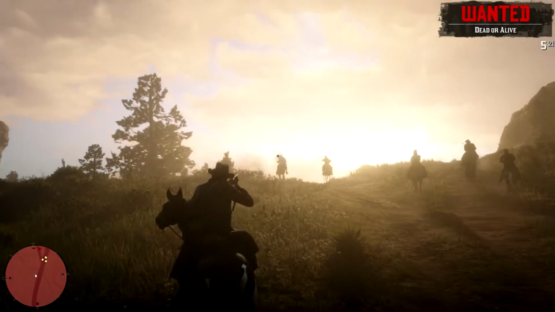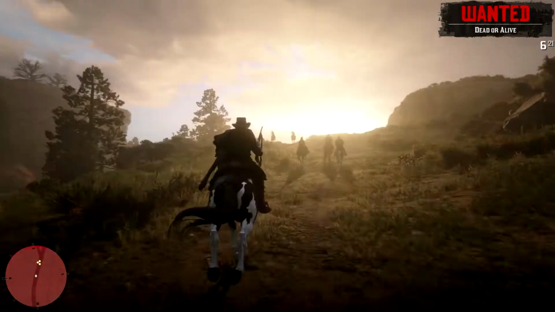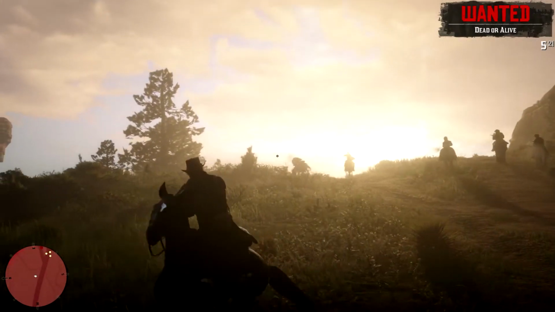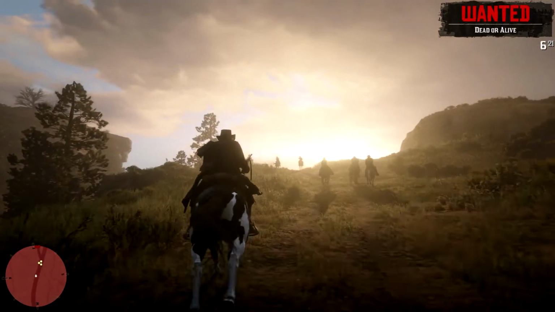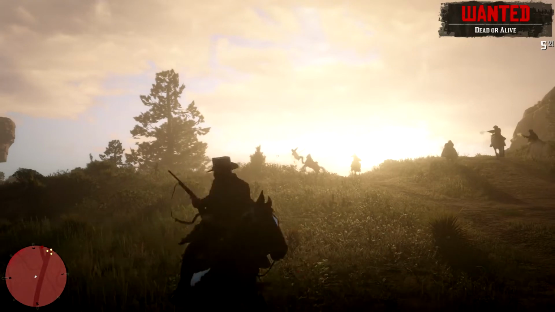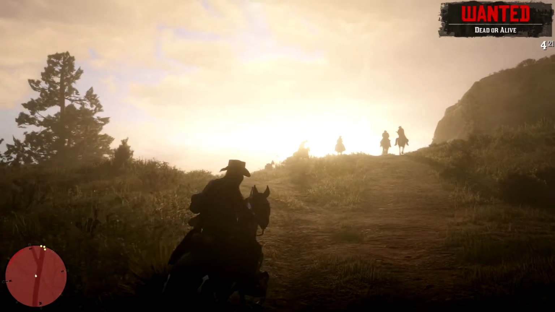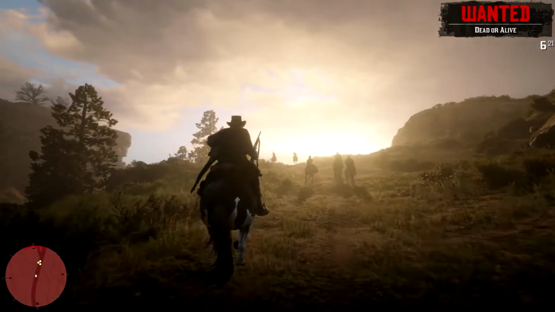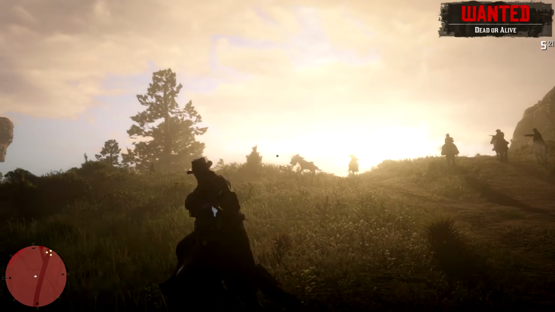Speaking of horses, goddamn, let's pick apart this scene right here. You have 6 horseback riders emerging from over this hill with the sunlight behind them as they all come towards Arthur. It looks like something out of a painting or something. It looks fantastic. And look at this sick snipe and the animation of the dude flying off the horse. Like, holy crap. This is some incredible feedback right here.